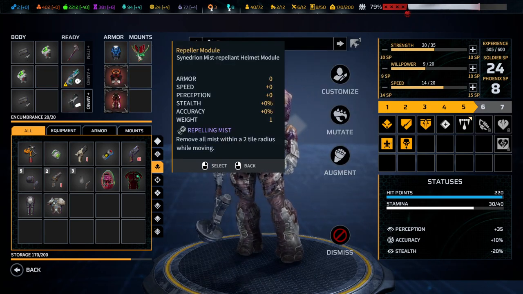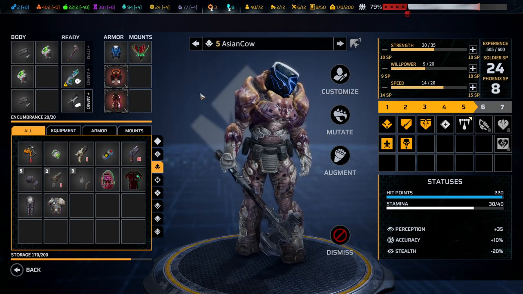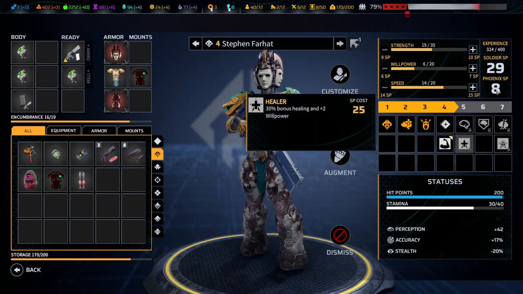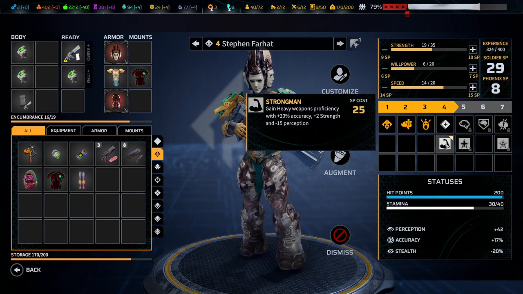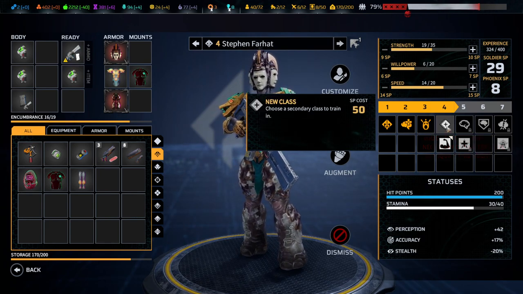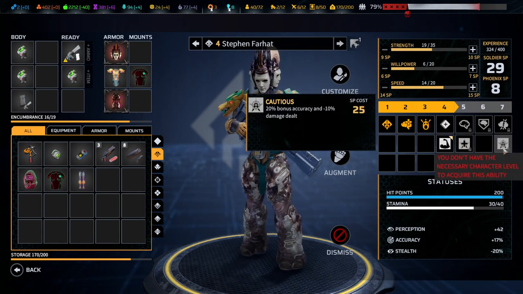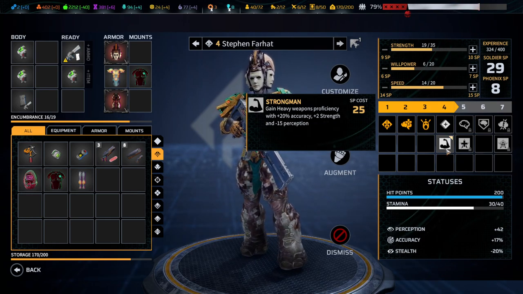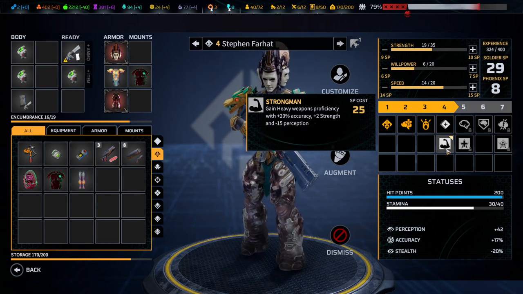Let's actually use the repeller module. That's a good one. And we can also look into their points. I haven't done that in a while, so Steven here could get heavy weapons. That could be a starting point, but I also want a second class. If we give him heavy weapons, he could help with armor shredding.